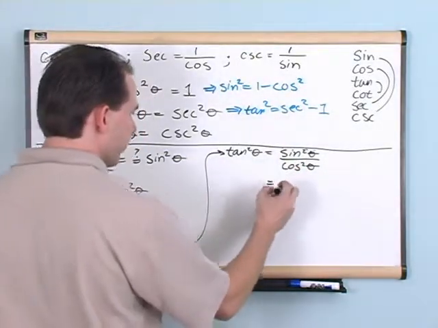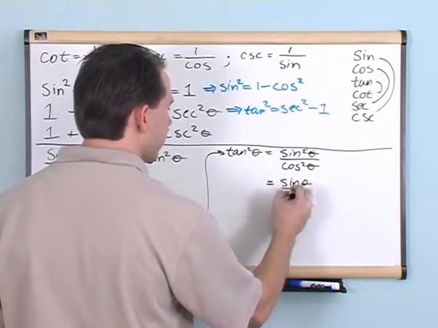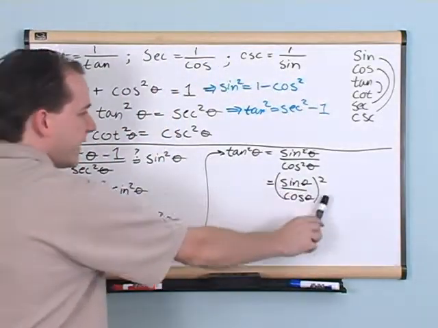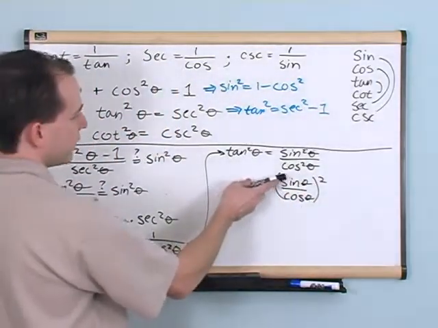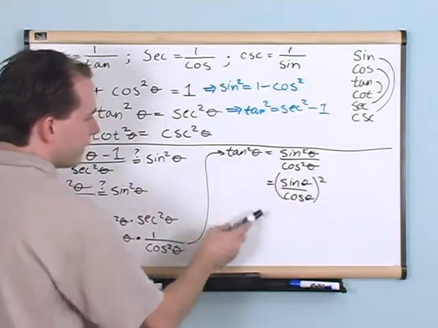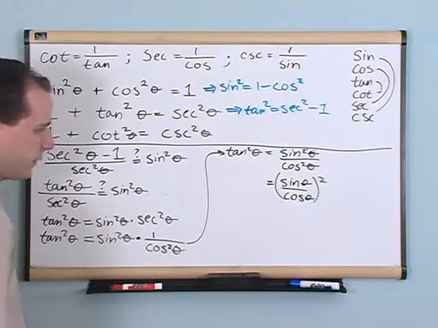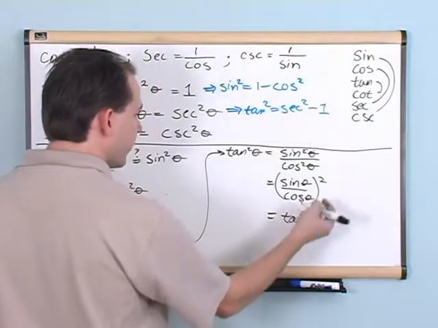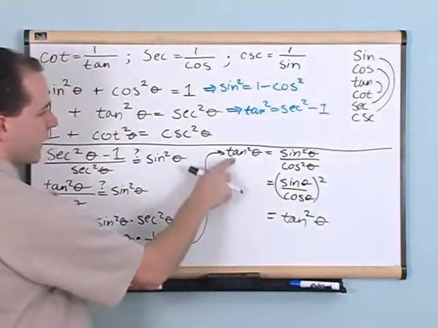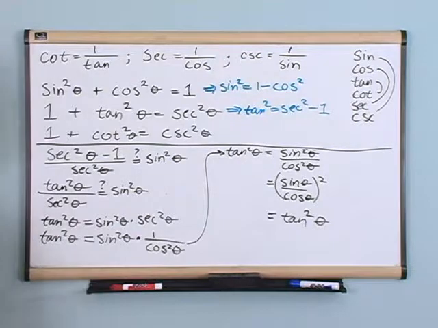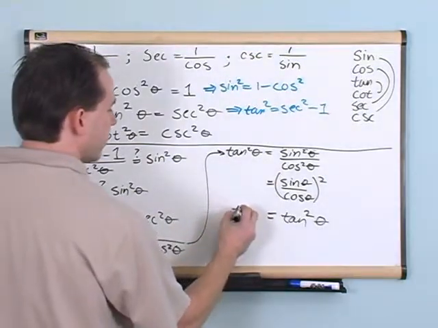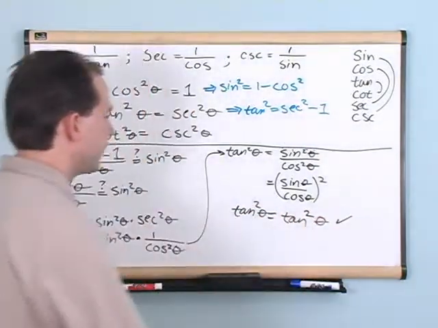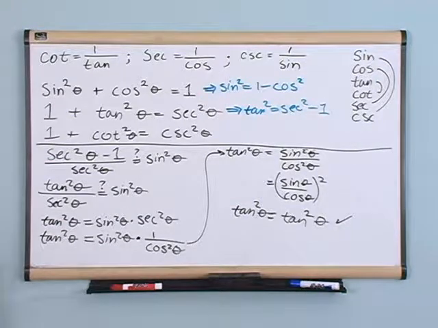But if you want to absolutely prove it to yourself, this is equal to sine theta over cosine theta all squared, because remember, anytime you have a fraction and everything in the fraction is raised to a power, that's equal to the numerator raised to the power divided by the denominator raised to the power. So these two steps are exactly equal. And then, of course, sine divided by cosine is tangent, and the whole thing was squared, so that's why I can write it as tangent squared theta. So once you're at this step, you've reduced both sides to tangent squared theta, and that proves the whole problem is a done deal.